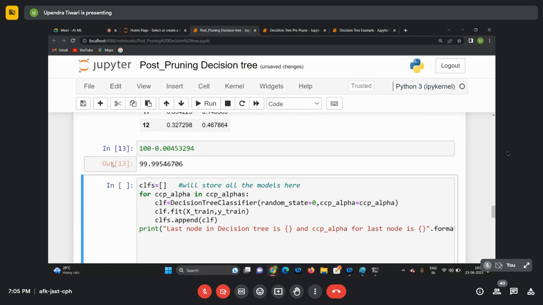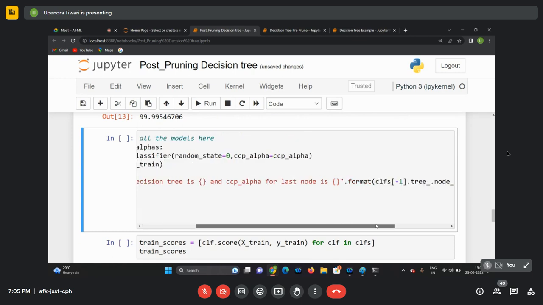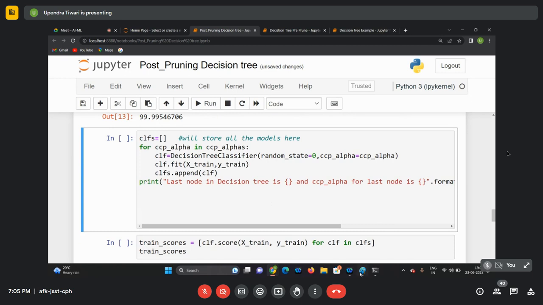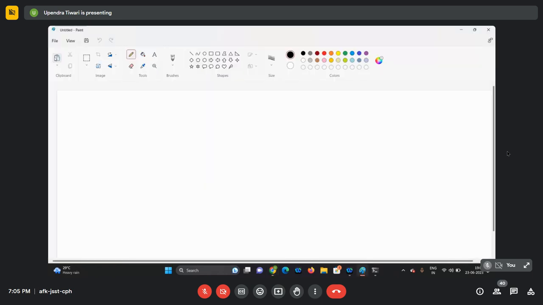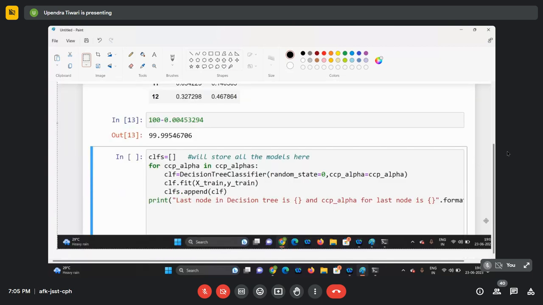Now here, what exactly we are doing, let me show you. This is my code. Here, first of all, we are taking an empty list known as clfs.